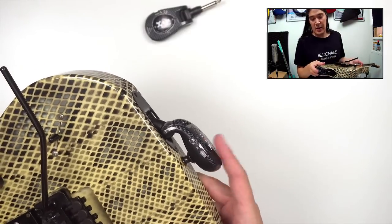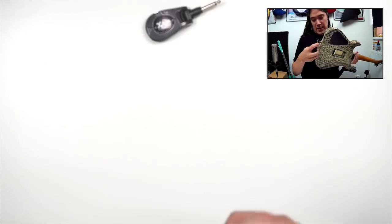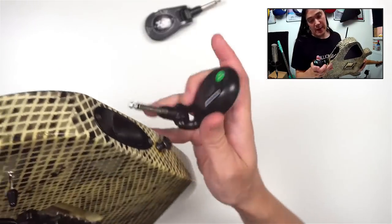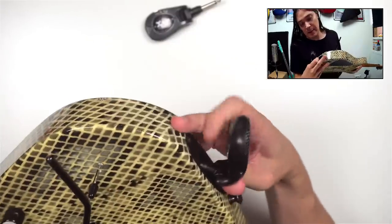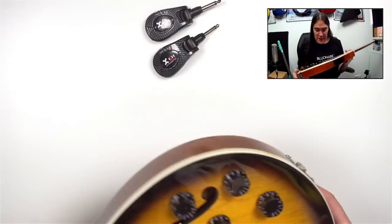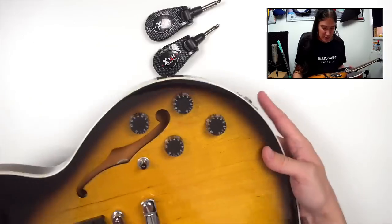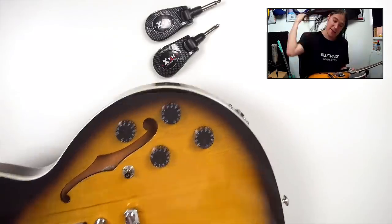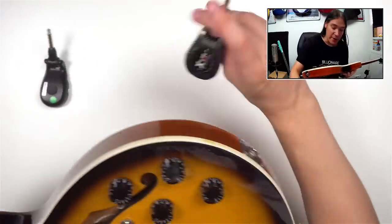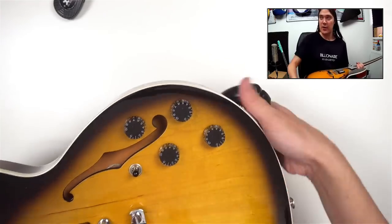Well, I think this is not going to work because it's blocking the strap button. But if I turn it around like that, yeah, that will do. Well, all my guitars happen to have a connector on the side, so I don't have any guitar with a connector on the front. Unfortunately, yeah, it works the same way, just like with any other connector on the side.